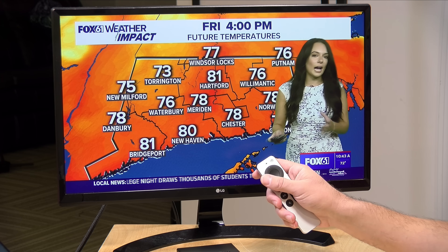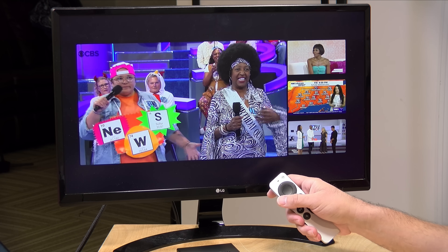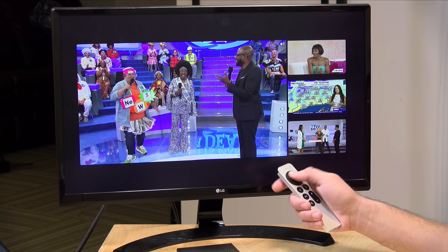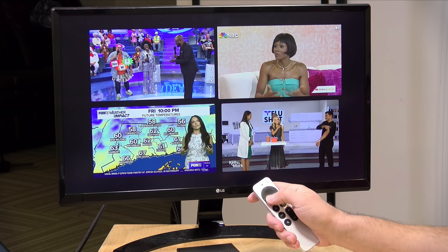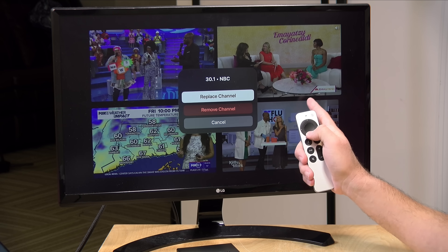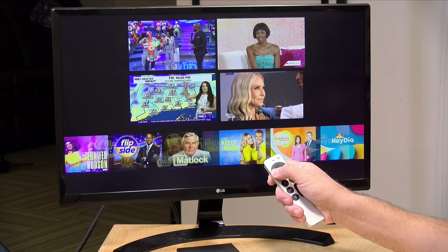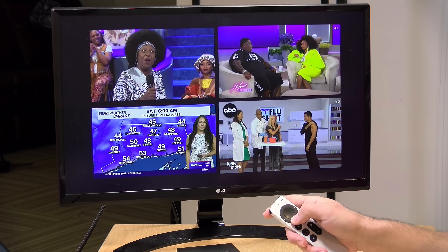If I tap again, it goes full screen, but the other ones are still in the background, so I can very quickly go back and swap out that central image with something else, and then change to a different channel. To change channels, you can do it a couple of different ways — hitting back gets you back to your quad view. So if I wanted to swap out this one, I can move my cursor over here, hold down, and I can either replace the channel or remove it. I'm going to replace it and select one of the other CBS side channels. So this one gets swapped out with the side channel — you can very quickly adjust what goes in each bucket here very easily.